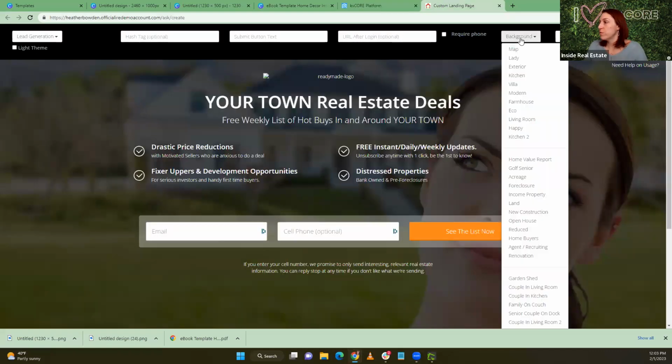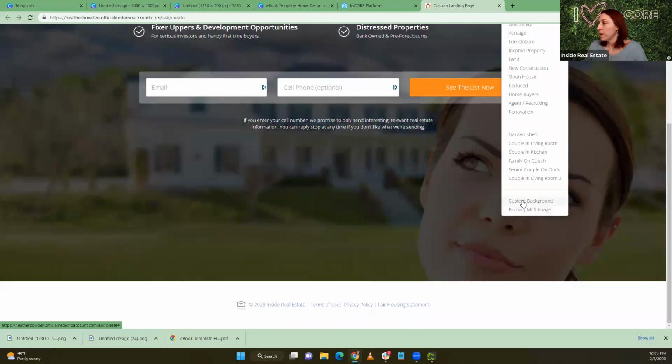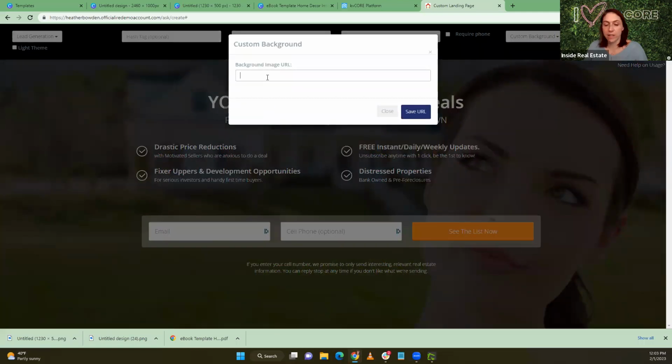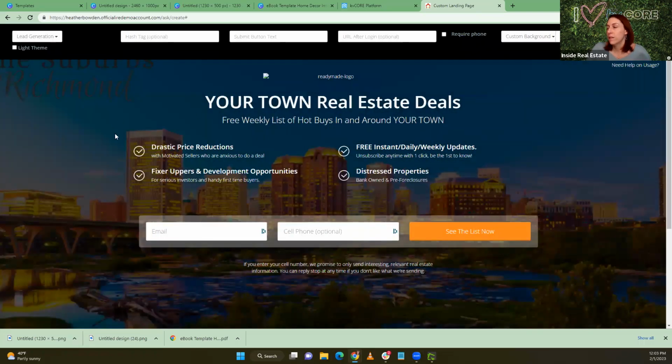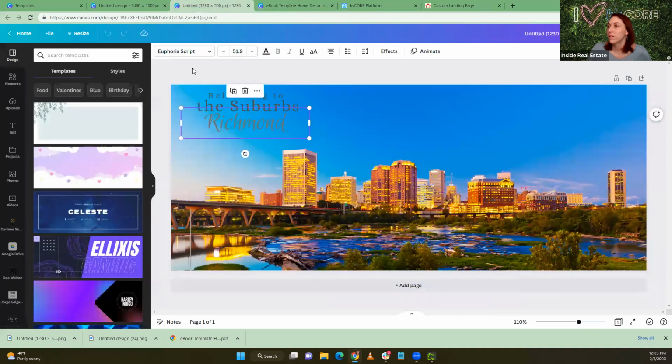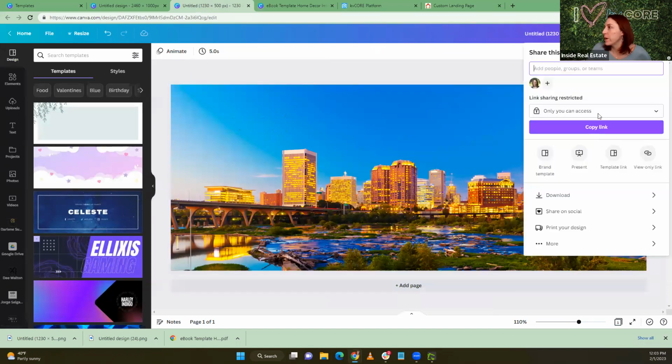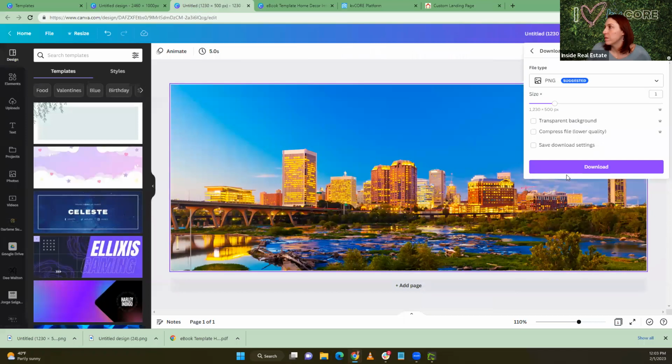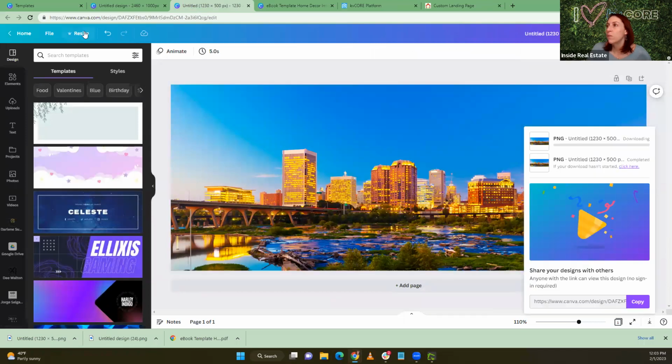So the first thing we're going to do is change the background to a custom background. You stick that URL right there. And I don't like what it did up there with the Richmond suburbs, so I'm going to take that out, because it's going to change depending on what size screen you have. I might just have a picture of Richmond in the background. Let's try it again one more time.